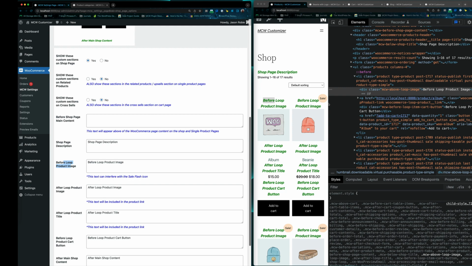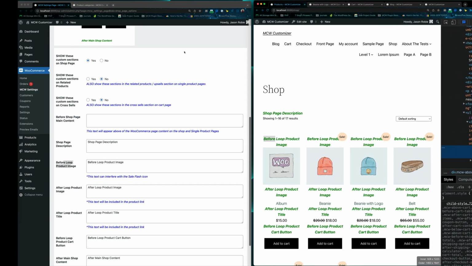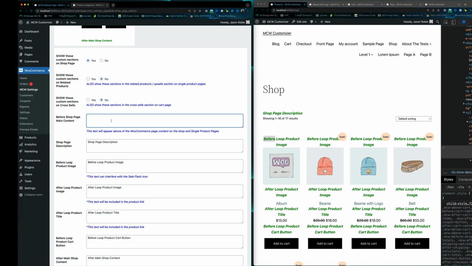The other thing to make note of is that we're using WP kses, and so you can put in regular HTML in these fields. If it's anything goofy like a script, then WordPress's wp_kses filter will nuke it, and you won't be able to use that. So that's just trying to protect you from nefarious people.